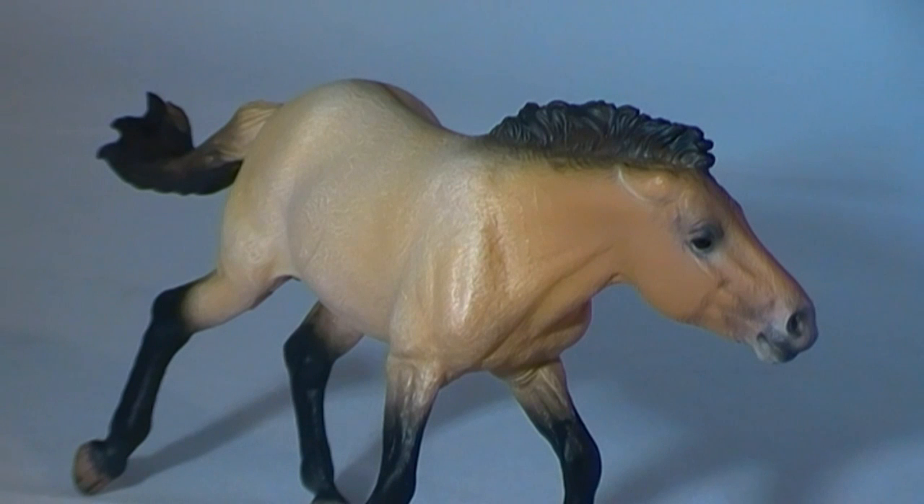With this horse believed to be extinct in the wild, an international foundation was set up in 1977 to coordinate and manage a zoo-based breeding programme using animals that were descended from wild populations captured in the early 20th century. As the population slowly built up, herds were established in several specialised reserves, and in 1992 the first Schiavalski's horses were reintroduced into Mongolia. A number of national parks and preserves have been established, and it is estimated that Schiavalski's horse population now numbers several thousand.